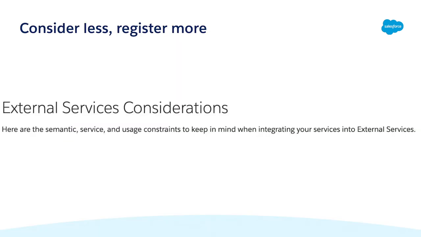In Summer 21, we've enhanced external services so you can seamlessly integrate with more third-party platforms via their published APIs without having to manually edit the specifications before registering. We have relaxed, or in some cases eliminated, a number of the considerations that have needed to be managed while working with external services. And this is only the beginning.